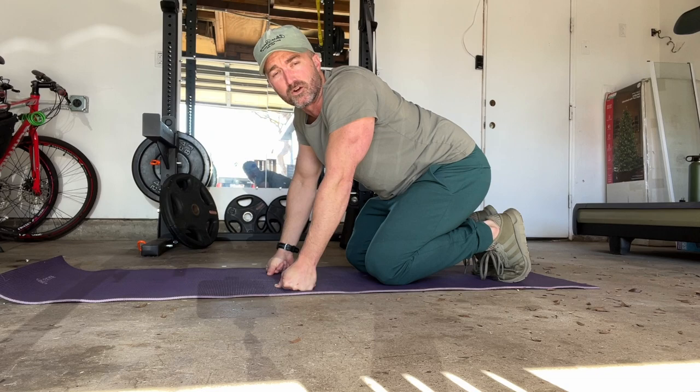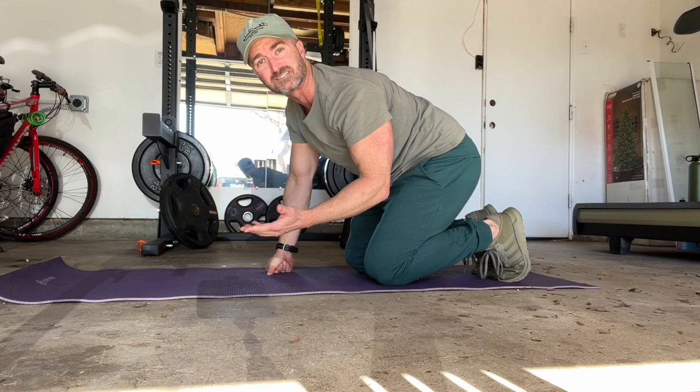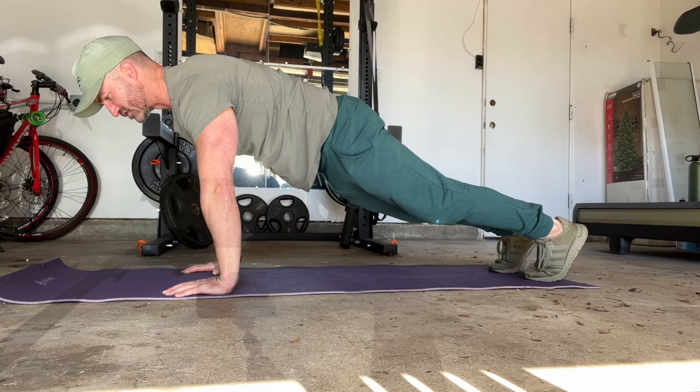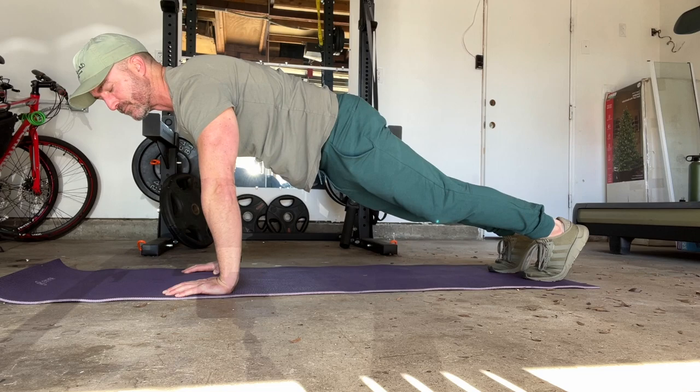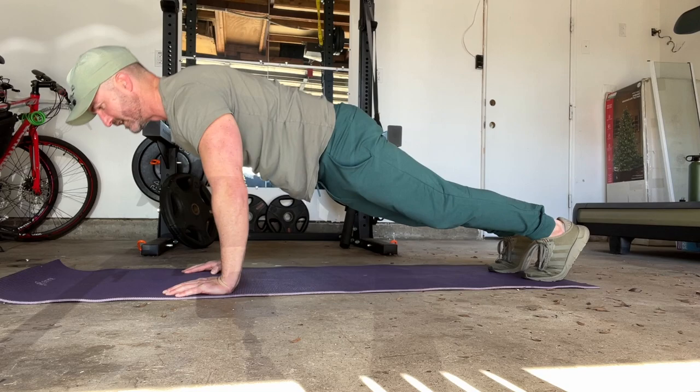As you're just getting started with push-ups, you're probably going to be doing these from the knees, and that is totally okay. Either way, I want to teach you how to set up a push-up properly, because whether you're doing it on or off the knees, the form is the same. The setup is the same. This alone — a high plank — might be really hard for you, and that's totally okay. Your core is engaged. We don't want those hips dropping. It's a straight line from shoulders to shoes. As you progress, you can go a bit higher, but right here is good. If holding the high plank is tough, this could be a form of core work for you — it's going to work your triceps and chest without even moving.